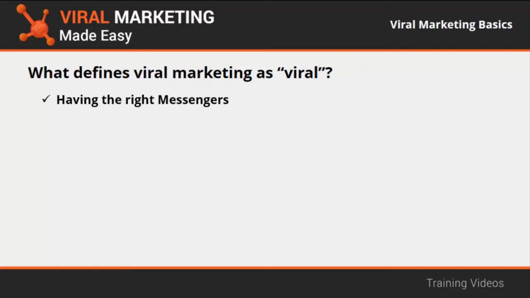The first type of messenger is the market expert — the first individual or group exposed to the message before it goes viral, because market experts are up-to-date with trends. These experts, known as authorities or influencers, pass the message to their social connections across many online subcultures. The last messenger is the salesperson or marketer, who amplifies the message by making it more persuasive and relevant, spreading it further to meet the marketing goal.